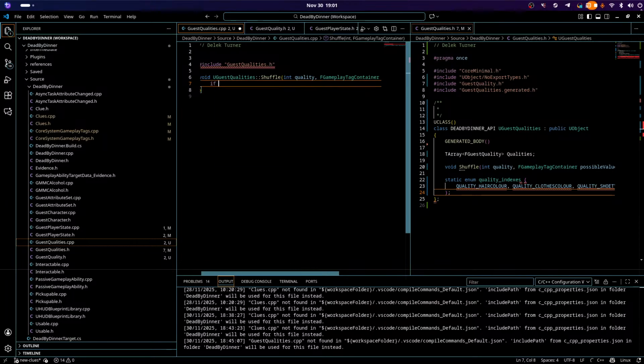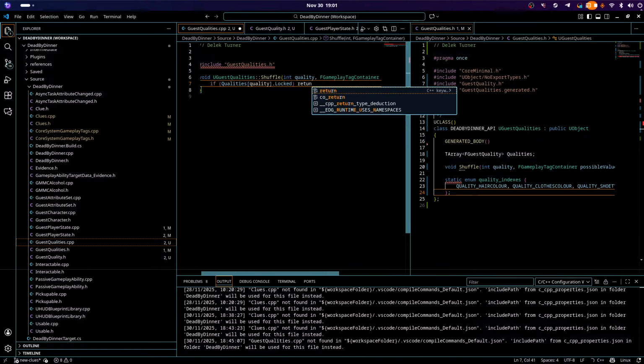Okay, so if qualities, and then quality dot locked, return, because we're not doing anything if it's locked, right?